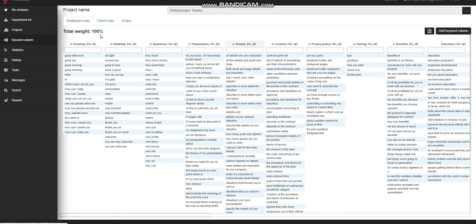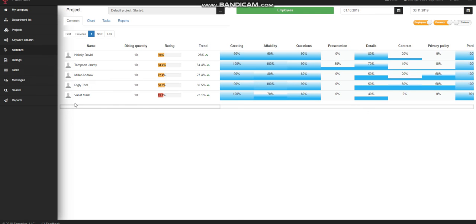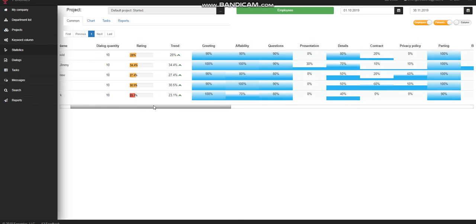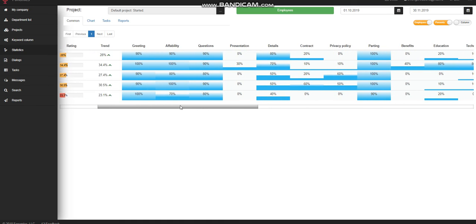As you can see, the total weight of the sets is 100. The point of this is that the sets that are most important to you are higher in weight compared to the sets that employees pronounce by default, and so on. Let's see this again in the statistics. For example, the set of greeting shows that it is pronounced quite often. You have the opportunity to assign it a unit weight in comparison with the sets you need, where the weights can be 10 to 15, and so on. So the sum of the weights for the sets reflects the employee rating.